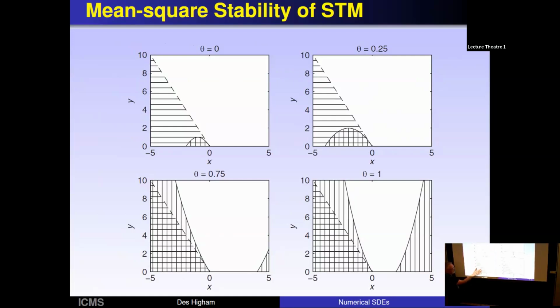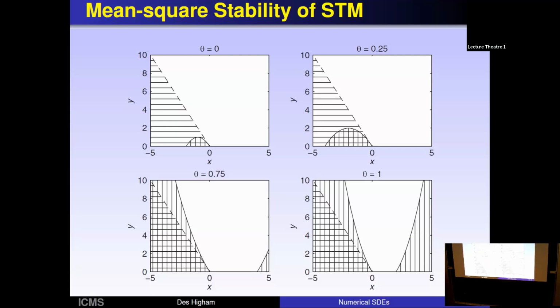So given a stable SDE, there's no restriction on the step size for the method, but there's also a region where the method has this extra stability, which we shouldn't really have. And there's also this bit out here where the parabola reappears, where you have a little bit of stability, which shouldn't be there. When theta equals 1, you still get similar behavior. Okay, so it's a nice story you can tell, which generalizes in a fairly intuitive way the corresponding pictures for the ODE case. So that's mean square stability.